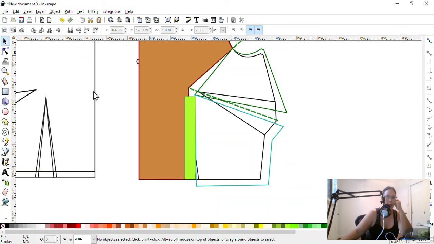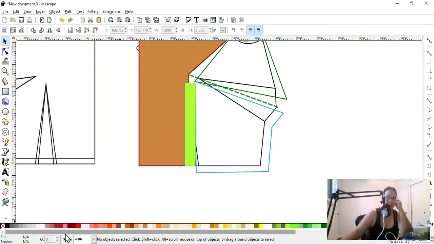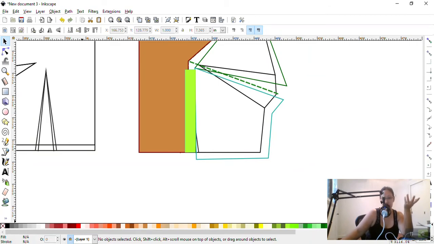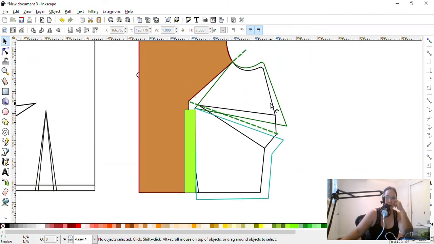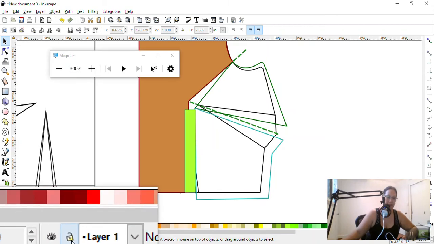Or if you really want to be fancy, go down. So here's one way to do it. You can go down to layer 1. If you don't care to preserve the original, I suggest you do, by the way. Go down to layer 1, unlock it. Now let's go up to the FBA layer. Lock that so we don't accidentally mess that up. Go down to layer 1, it's unlocked now. You can see here, the little latch is unlocked.